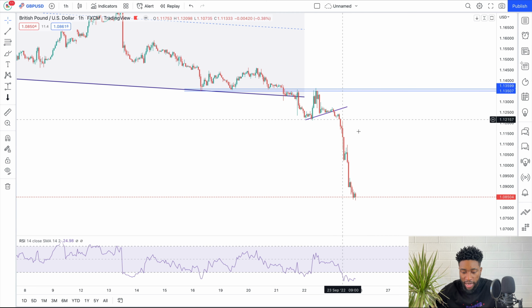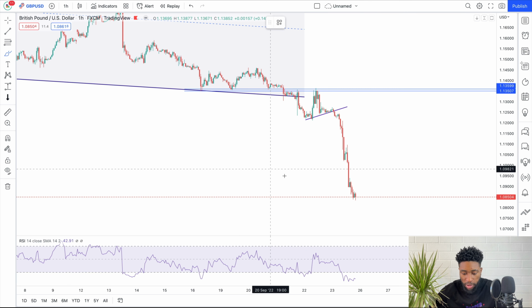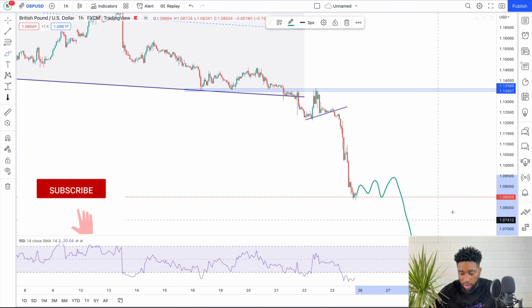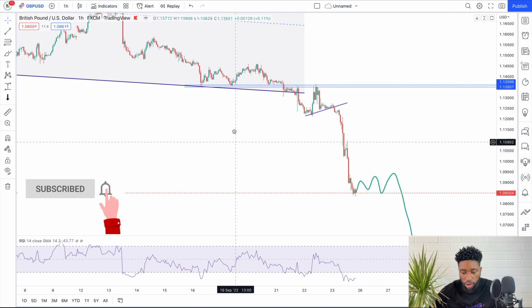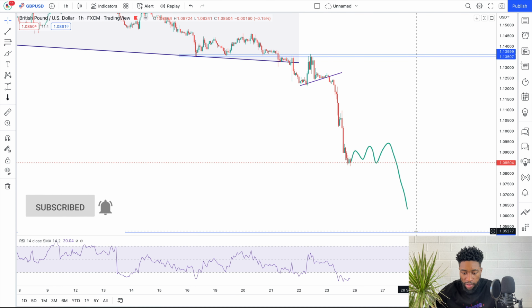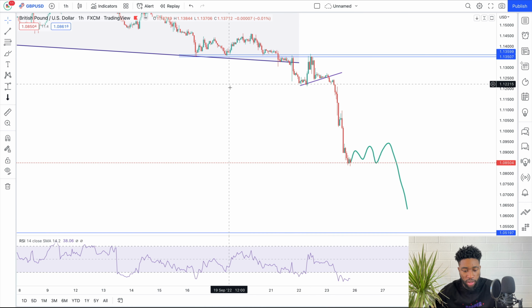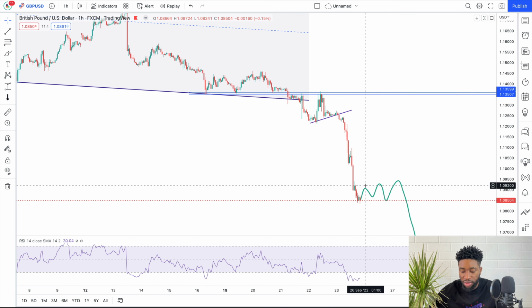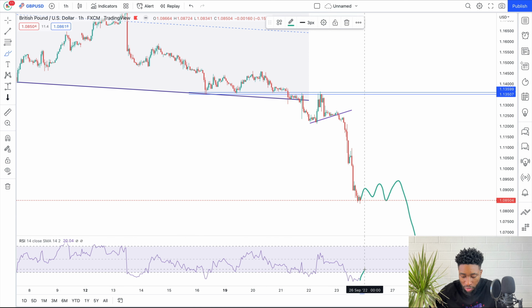So I'm going to wait for something like this to happen here again. Something like this, a consolidation, then a breakout for me to consider going short on GBP-USD to target these lower levels. This is what I'm going to do to play this trend, and I'm going to trade accordingly. If I don't get this, I'm going to stay away, because right now we are extremely oversold on the 1 hour time frame. That's the reason why I'm going to wait for a consolidation, which will probably get us back into the safe zone before we plan our next move to go short. So that's it for GBP-USD.